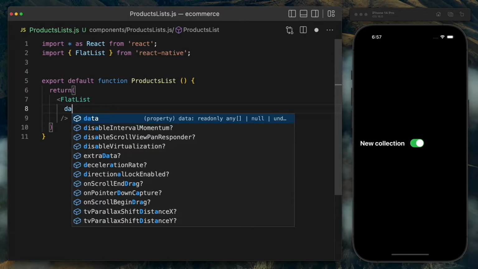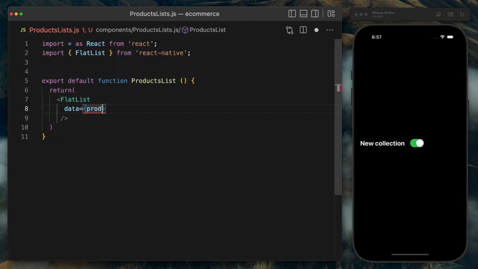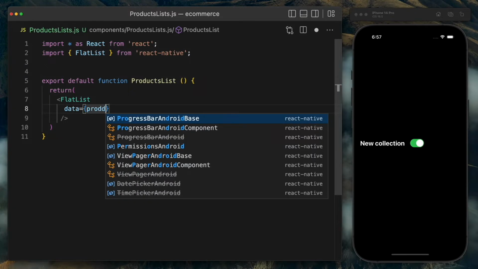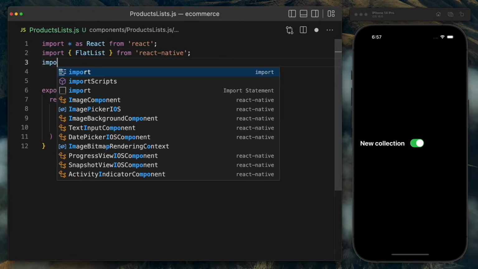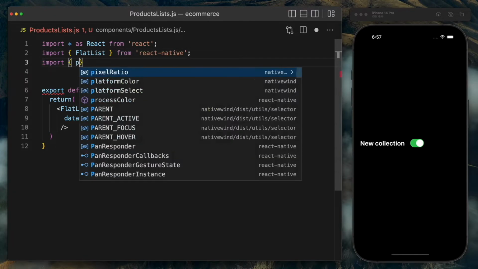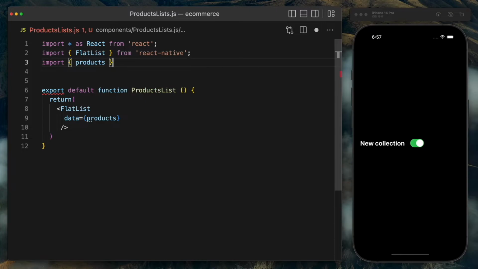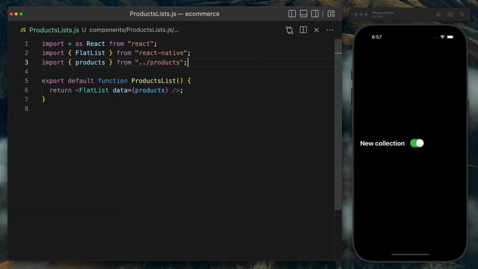So we are gonna use our products that we just pasted. This is an array. We already know that this is an array. So I'm gonna say data equal to products, and I'm gonna go up here and import these products from /products.